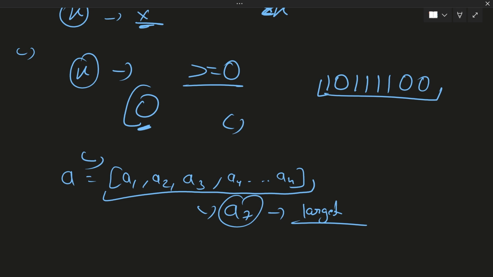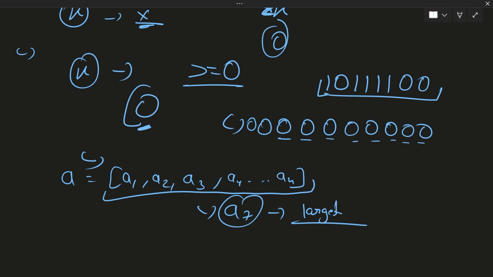So in the XOR, we know that, let's say we have some empty bits, 1 2 3 4 5 6 7 8, 1 2 3 4 5 6 7 8, and let's take one more. So we have some empty bits, and if we take XOR, firstly we will start from the 0, and as this is the largest number, our most significant bit will be this one, this bit, right?